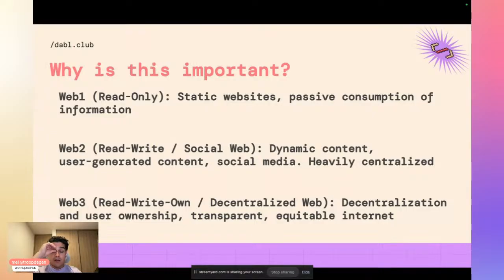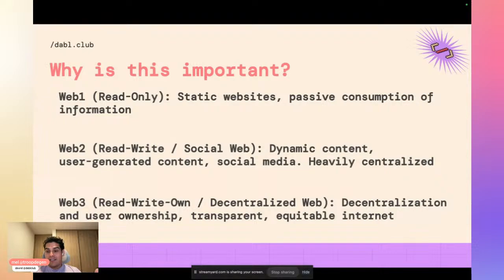Then Web2 came with social media, the social web, where users started to get a lot more power creating content. Blogs are kind of the transition, enabling anyone to create a blog and post on their own site. This was a new shift. You can not only read now, you can also write, and it gravitated more and more towards the applications that control the internet right now: Meta with Facebook and Instagram, where you can write or publish pretty much whatever you want.